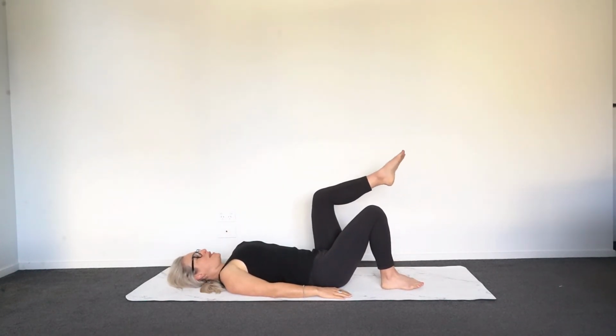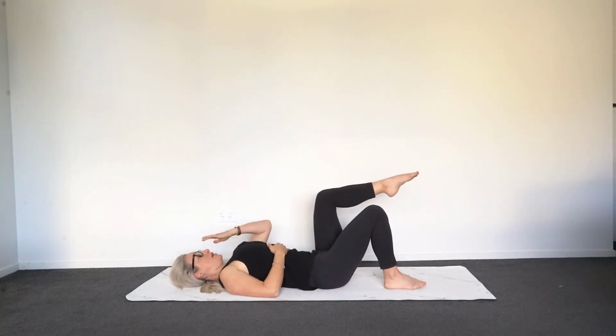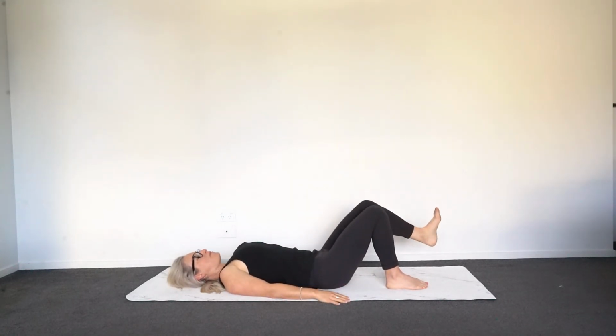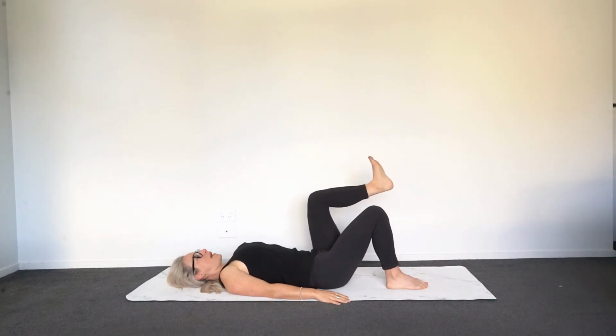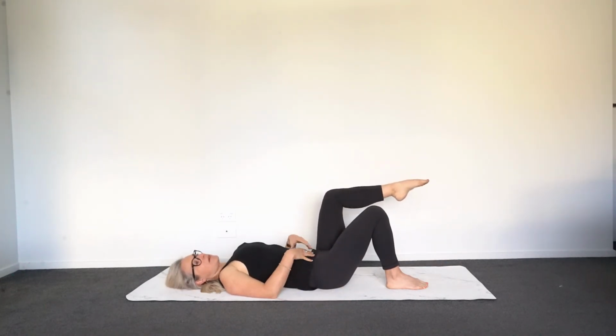Then we lift up 1 leg into what we call tabletop. Okay, so this is just where the knees over the hips and your shin bone is level with the ground. And why don't you flex your foot here and just tap the heel down to the ground and lift it back up. So a little tap and lift. 1, 2, 3, 4, and 5. And then point the toe and tap the toe down.